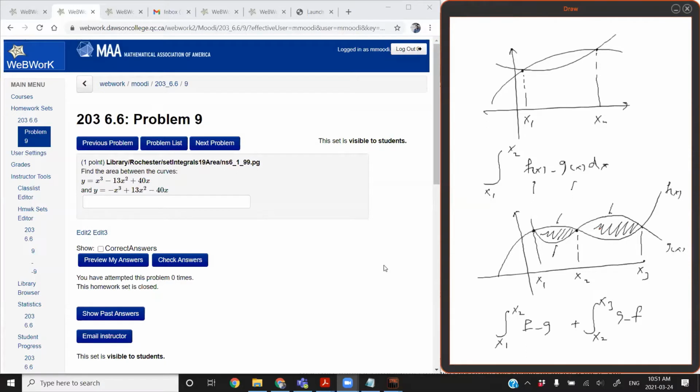Can I just take the integral of f minus g at the beginning and then calculate from x1 to x2, then plus x2 to x3? So you mean you can find the antiderivative of f minus g and then use that antiderivative for both? Yeah, exactly. Yeah, you can do that. One of them is going to be positive, the other one is going to be negative. The one that's negative, you take the absolute value for. Okay, I understand. Thank you. Good.